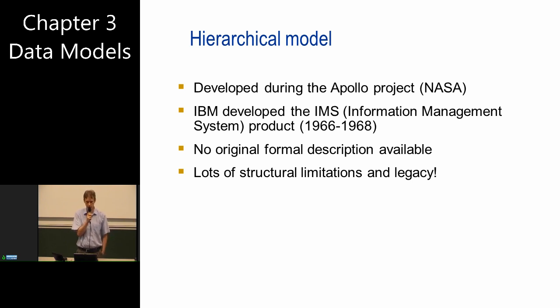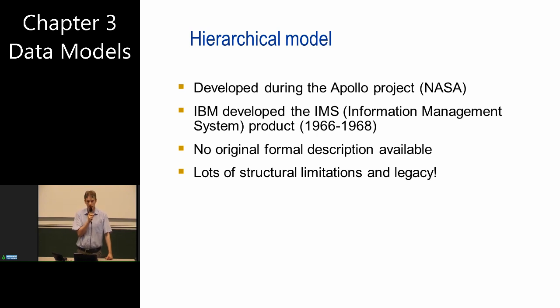Okay, let's now have a look at some of the models that can be used to model information needs, to model data. The first model is the hierarchical model, and this is a very outdated model, as I mentioned before. It's legacy. It was developed in the late 60s by IBM during the Apollo project. During the Apollo project, lots of information needed to be stored, and NASA wanted some kind of database management system to appropriately store the information, and also to appropriately query all the information, such that NASA could very easily ask for all kinds of queries relating to the project.